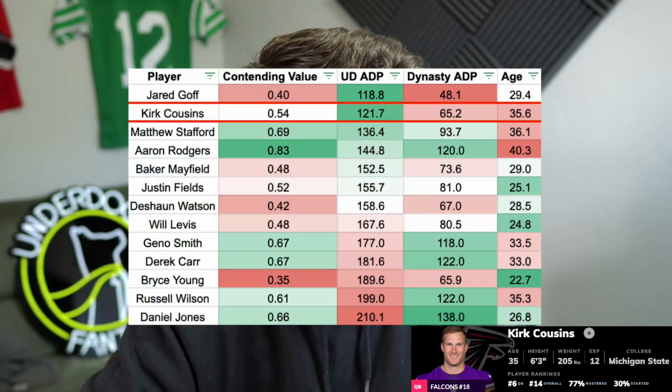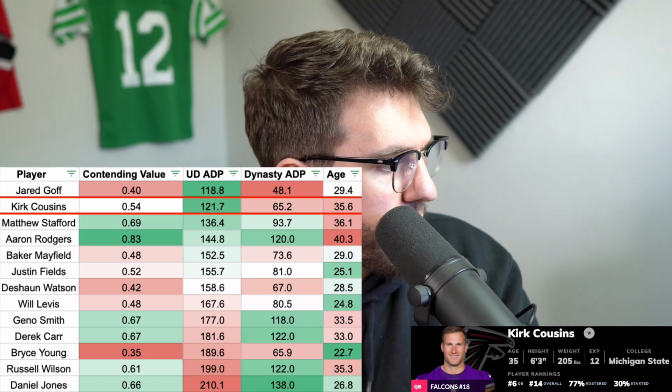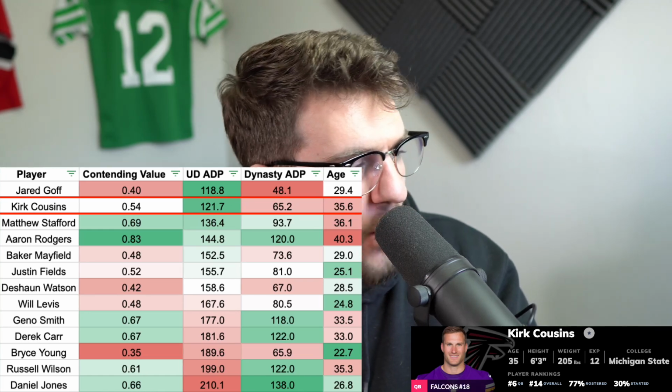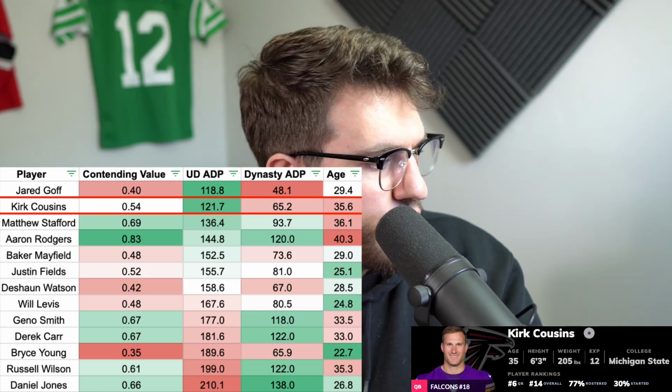Now, when we look at his Underdog ADP, he is going at pick 121.7. That is only a round ahead of Matthew Stafford and Aaron Rodgers, or like one to two rounds ahead of them. You have Baker Mayfield a little bit lower. You have Deshaun Watson a little bit lower.